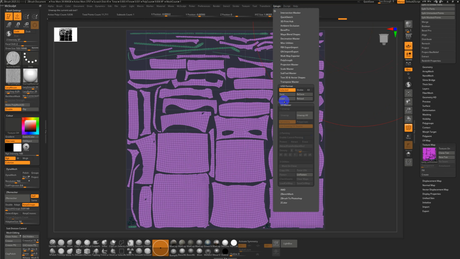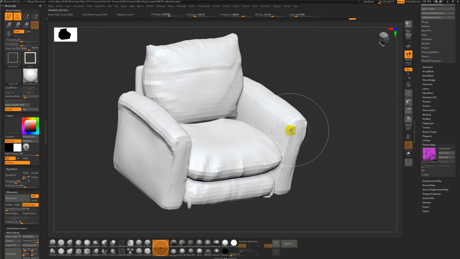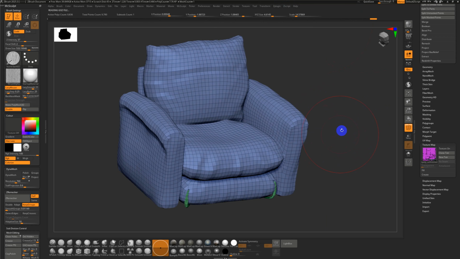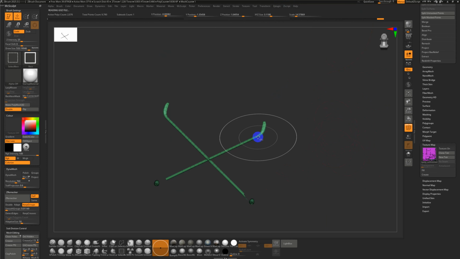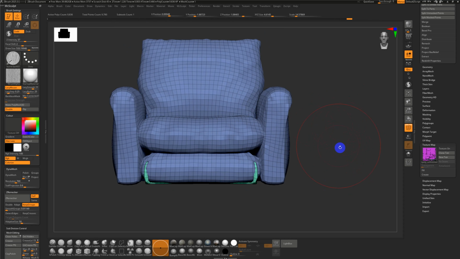So I'll just go back and unflatten this. What I did in this case is I isolated the chair and gave it its own polygroup, okay? And then I did the same thing with these parts and gave them their own polygroup. The reason is that I want to create what's called an ID map, and an ID map gives you a different color for different areas. So if you know that bottom part's metal and the main bulk of the chair is fabric or leather, right?